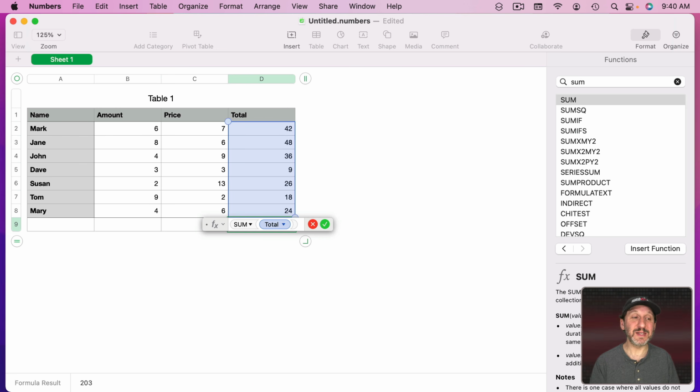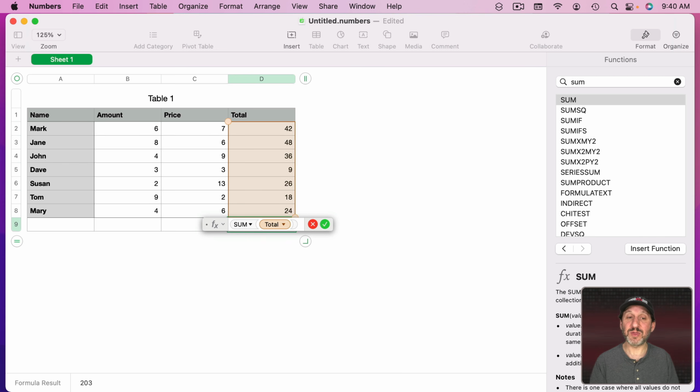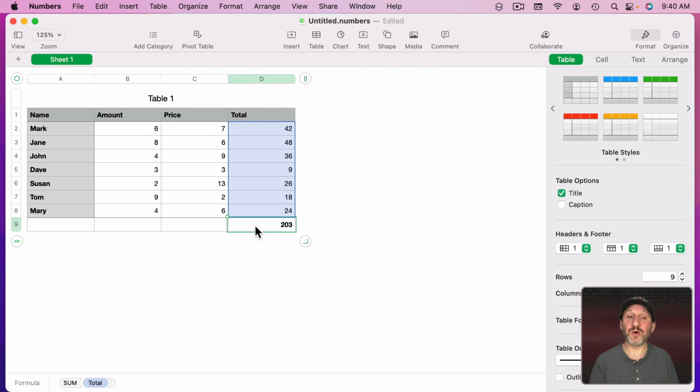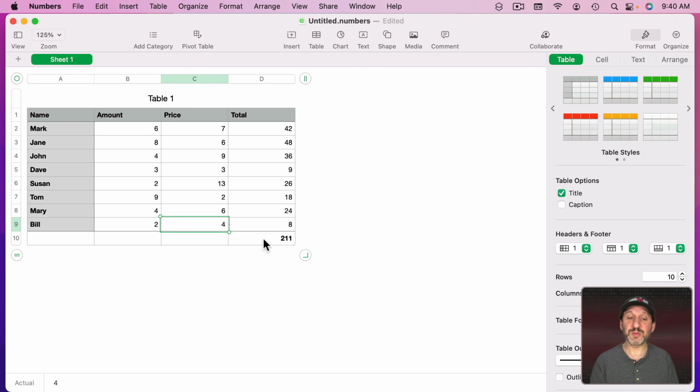And what that represents is every regular row in there. So everything but the header and the footer. You could also have just typed the letter D and it would do the same thing. And now we get the total. Now anything we add here will just push the footer row down and the total, the sum, will take into account all of these rows.